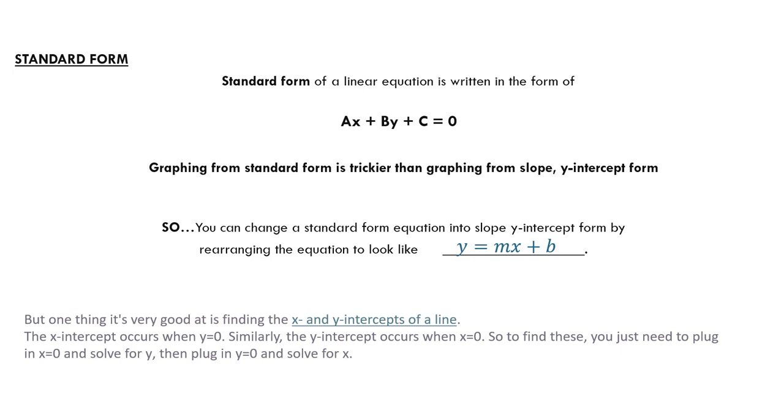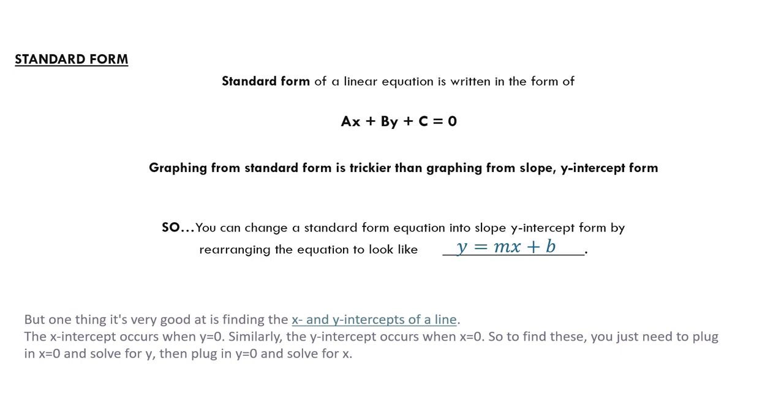Today we'll look at more equations that are written in the standard form as opposed to our slope-intercept form. Graphing from standard form is trickier than graphing from slope-y-intercept form. So, if we're going to be doing some graphing, we need to get comfortable with converting a standard form equation into slope-y-intercept form.